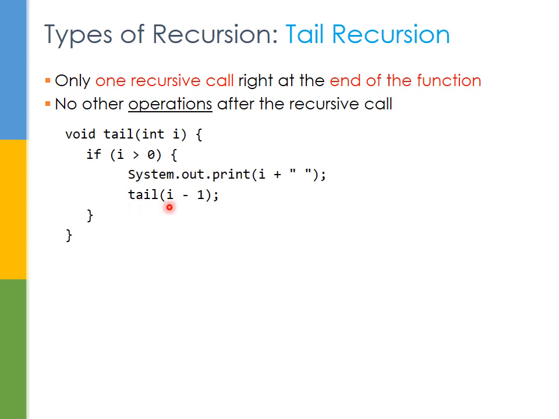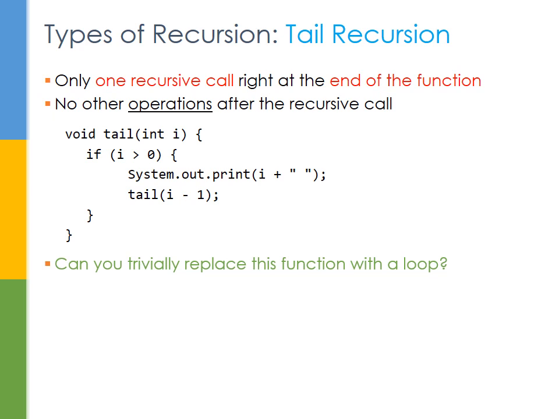Well, we can see that this is our recursive call over here. Our recursive call involves one additional operation, which is this subtraction that is performed over here. Now, we can't call the tail function unless we know what the parameter value is. So what this means then is that we perform a subtraction operation, but then the call to the tail function is the last operation that is performed. So because this call to the tail function is the last operation that is performed, that means then that the tail function in this example is in fact tail recursive.